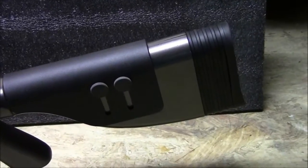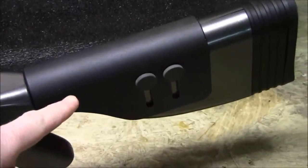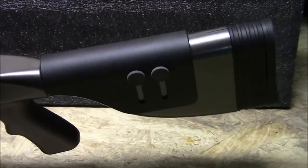Other than the battery installation on this guy, I will mention about the stock that you do have a rubberized end plate, which is good. It'll give you some good grip when you actually do shoulder the rifle. This is a cheek riser, which is adjustable. You basically loosen these two knobs on this side, and then these two knobs on this side, and then you can raise that up and adjust it to whatever is comfortable.